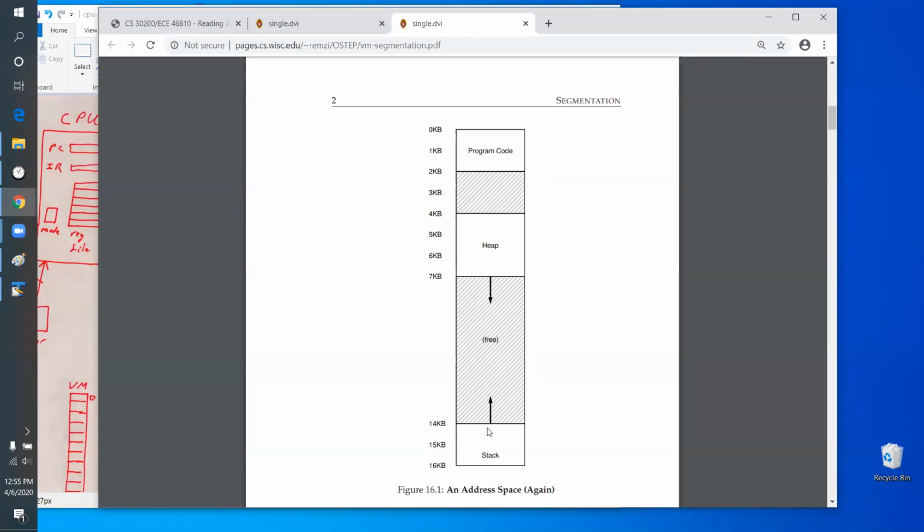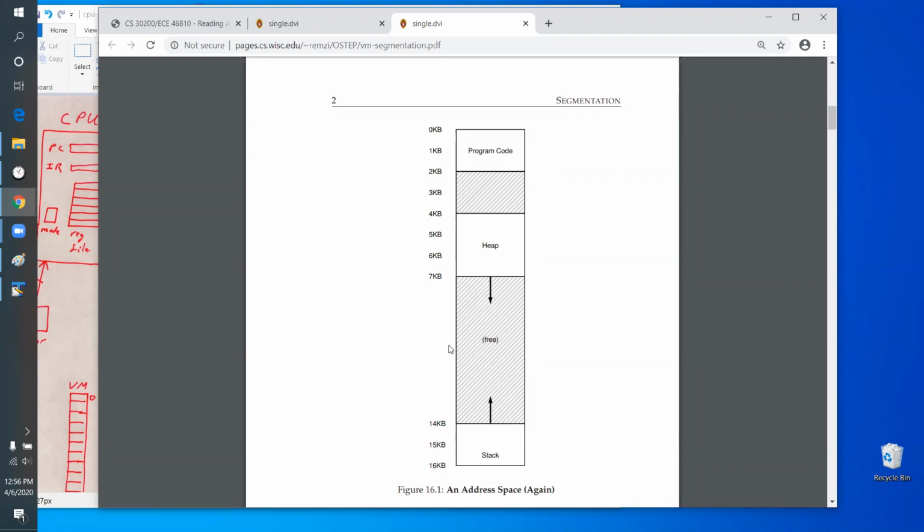There's a limit, they can't both grow a lot, but you could have this one grow a medium amount and this one grow a medium amount. Some programs might have this one grow a little, but this one grow a lot. Some might have this one grow a little and have this one grow a lot. So, it's kind of a clever way to arrange it so that without knowing ahead of time which one wants to grow, you can have either one grow, but you can't have both of them grow a lot.